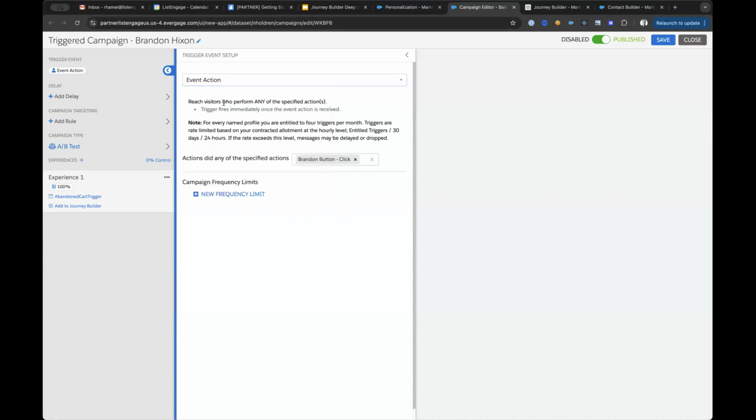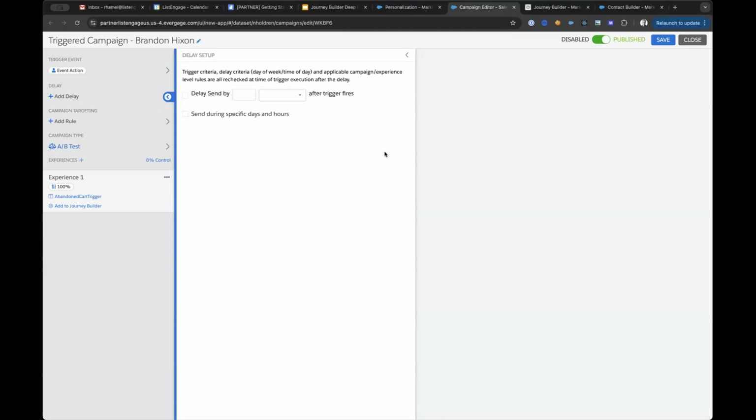In this case, we have an event action where there's an action called a button click. What that action is defined in your sitemap, right? You're saying, hey, when a user clicks a certain button, it triggers off an action called, in this case, Brandon button click, right? You can also set limits on this if you want. For the campaign, there's also global limits as well too, similar to any other web campaign. You can also delay when a user qualifies for the campaign.